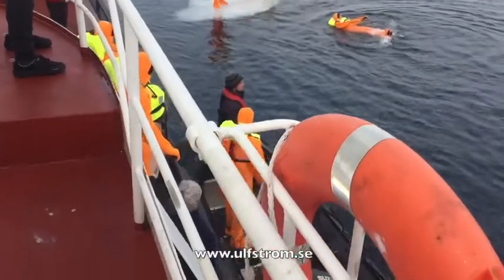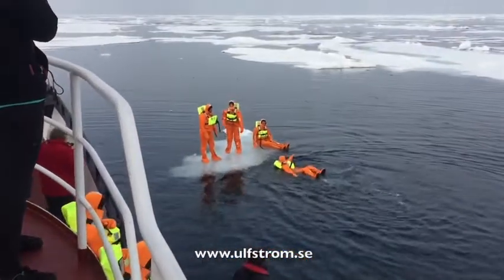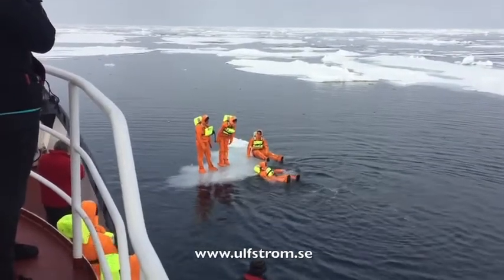So how different is it to be a passenger on board an expedition like this compared to an ordinary passenger vessel? Well, quite a big difference, I would say. Take the safety as an example. Our passengers need to quite quickly be able to jump into their survival suits. Something we are training on this clip. Quite fun, actually. The passengers on a ship like this, they are a demanding clientele. They are either scientists, film teams, or adventurers in general. And they have high demands also when it comes to the cuisine.